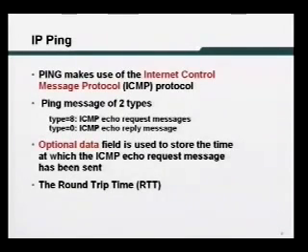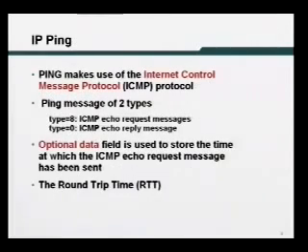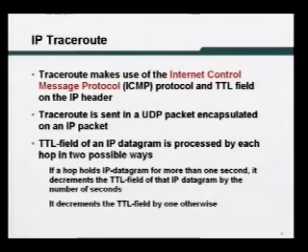One of the existing typical troubleshooting tools that we use very regularly is ping and trace route. I'm not going to talk too much about this, as it is of course too basic. But the point that I'm trying to make here is that in ping, we will have two types of packets, the echo request and the reply packet, and also an optional field to measure the round trip time, or RTT. IP ping is based on ICMP. Regular IP trace route also uses ICMP, but it's carried in a UDP packet, and we have TTL fields in trace route to track each of the hops in the network.